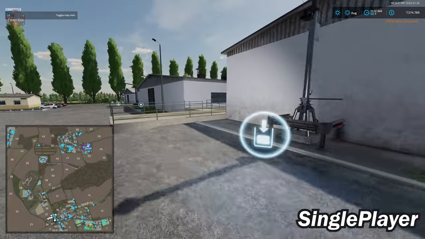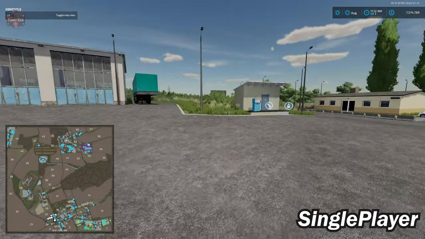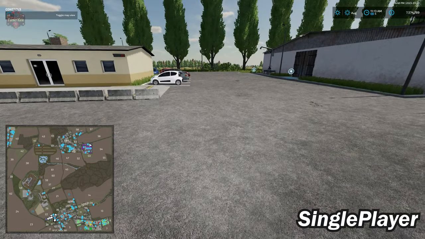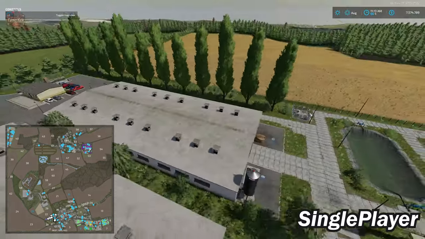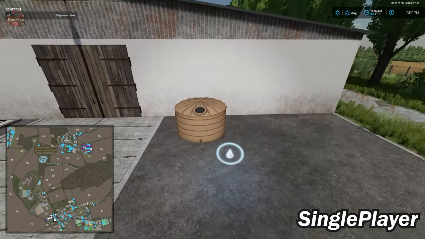We have our slurry for those. We have a fuel point over here. It's got 2,000 liters of fuel in it. Then on the other side of each of these buildings, we have our dump point for food. We have a point for water.